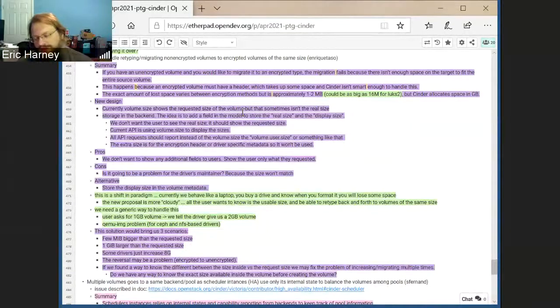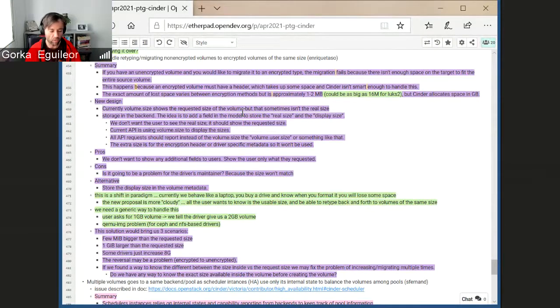Well, sort of. Things like quotas that are user facing, we want to use the requested size and not the actual size. Yep. So quota, API, but yeah.